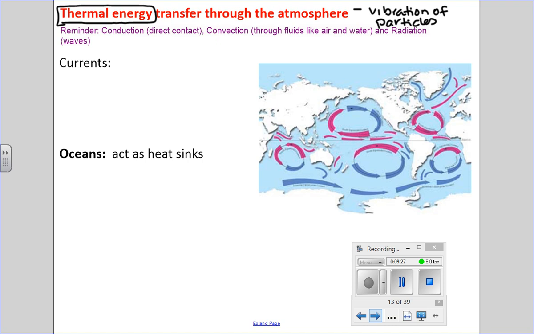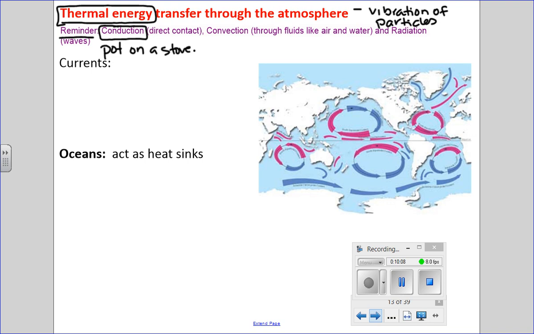So there are a few ways that energy can be transferred. I wrote the word reminder because I taught junior high, and at some point in grade 8, you learn about conduction, convection, and radiation. And so I'm going to remind you what they are. Conduction is a way that you can transfer energy by two things directly touching each other. So for example, when I put a pot on a stove, I'm using conduction. Usually conduction is between things that are solid.